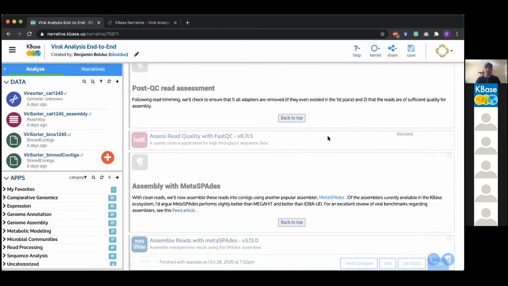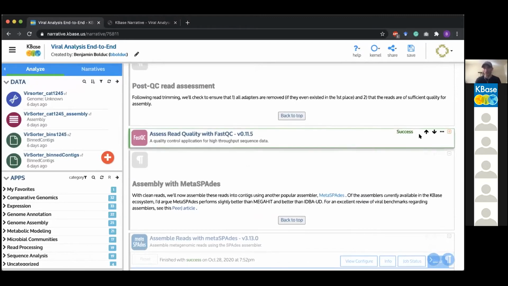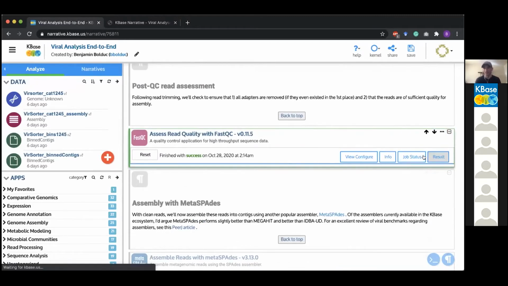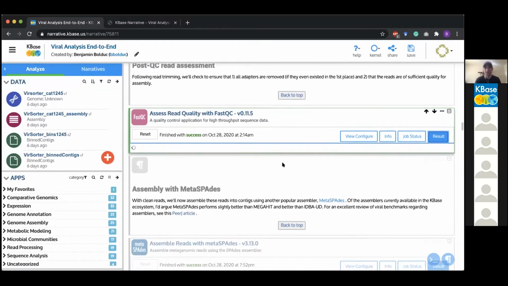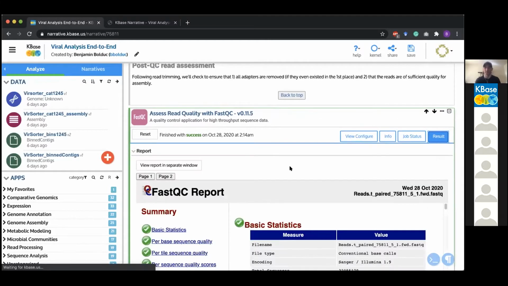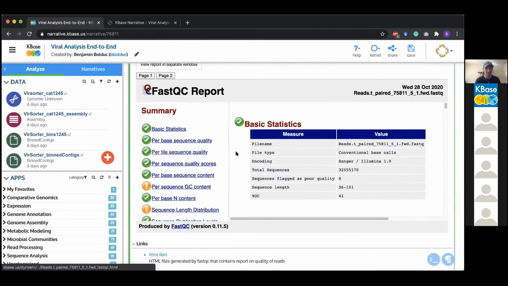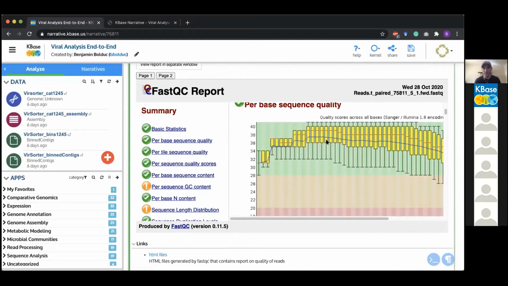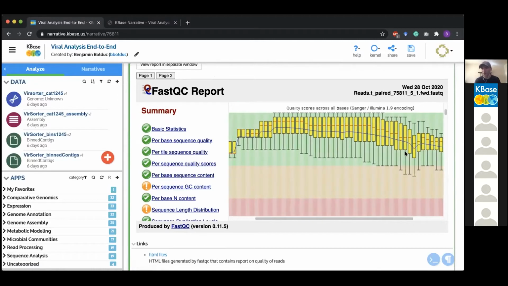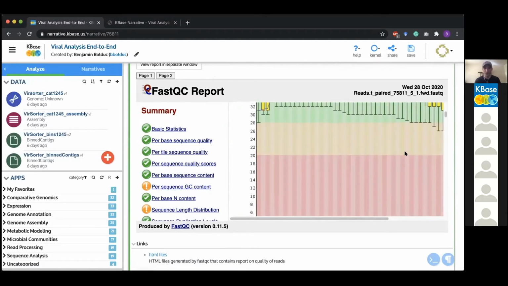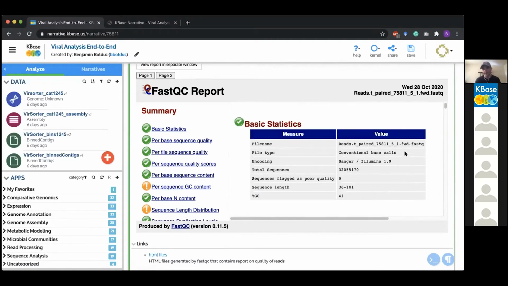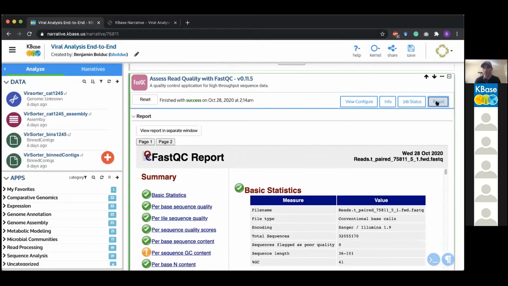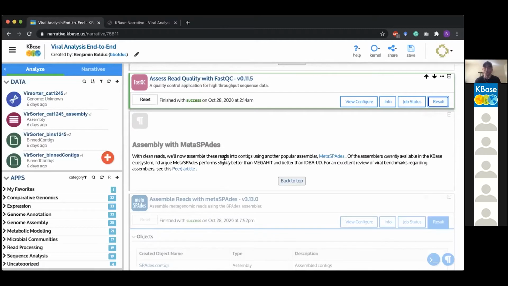After trimming, I always like to recheck to make sure that everything looks good. As I said, I just really want to make sure that what we're throwing into the assembler is pretty good quality. And thankfully, the couple of X's that we had here are now gone. The read quality, as you'll see, is typical for Illumina reads just due to the sequencing technology. The quality is quite good throughout. That looks good. As I said, I won't go into any details. There's actually a webinar and a couple of websites that go over the FastQC results.